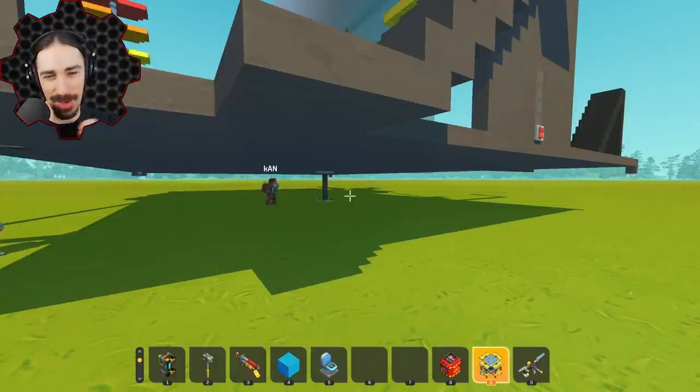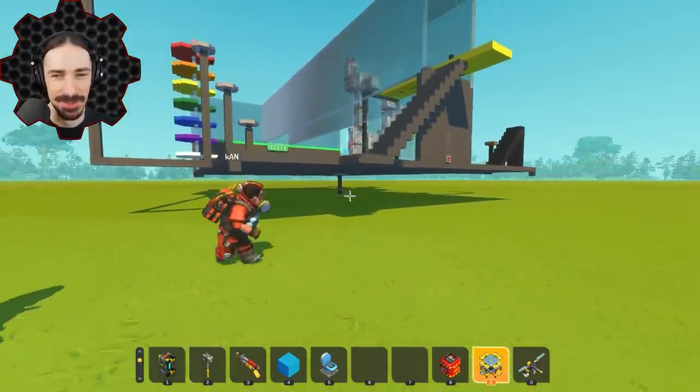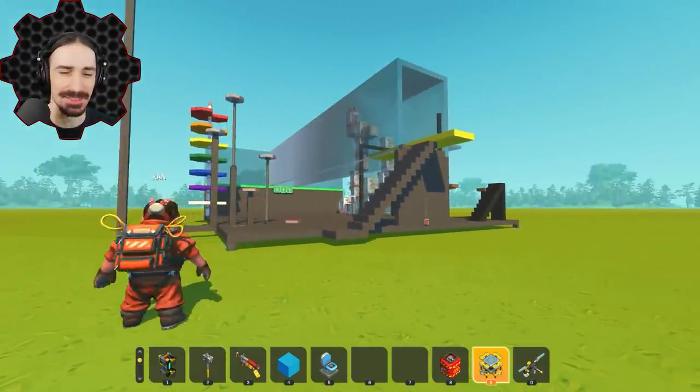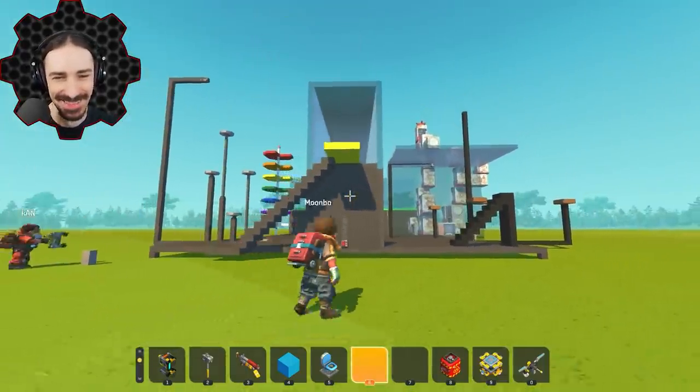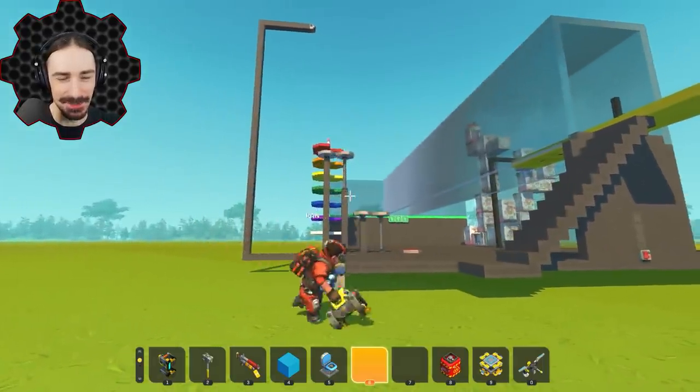Every time you jump. It's the rule. Otherwise, you have to restart. What is this? I don't like it already. Yeah, well, you don't have to do it. I don't like it already.